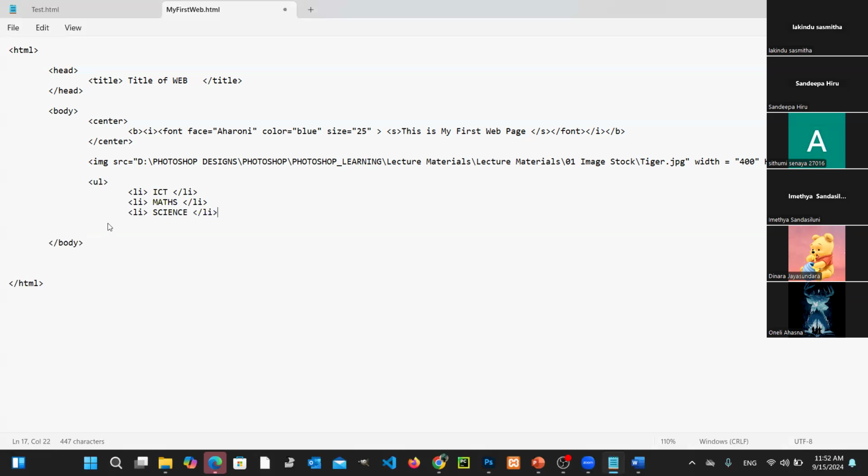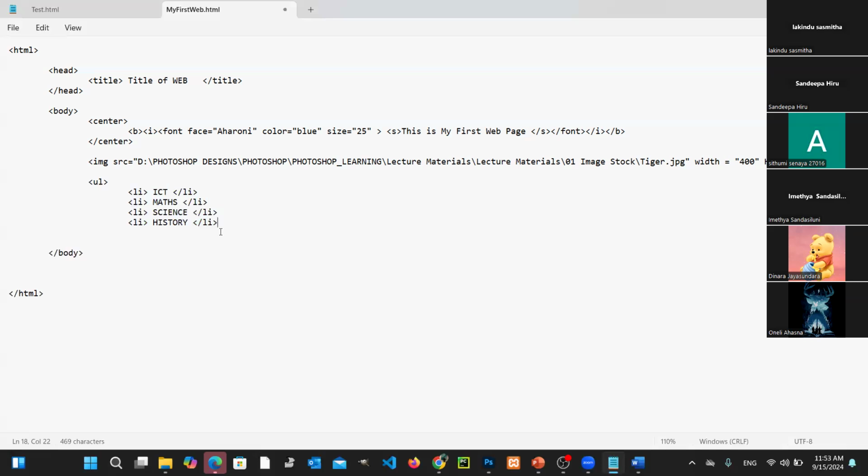Close the LI, right? My last item, I want to close this list. So these are the items I want to add to my unordered list.